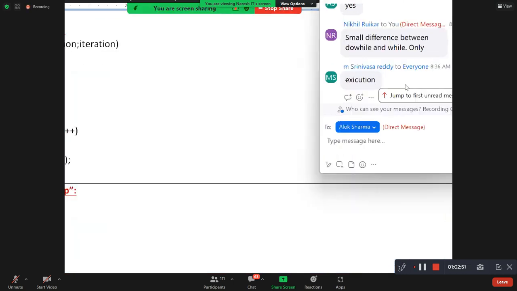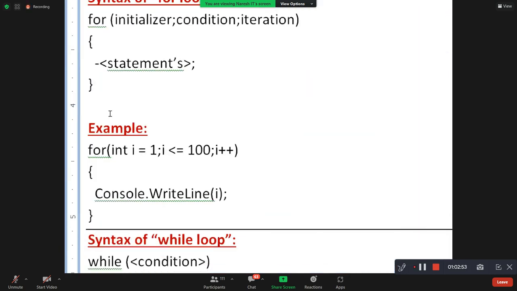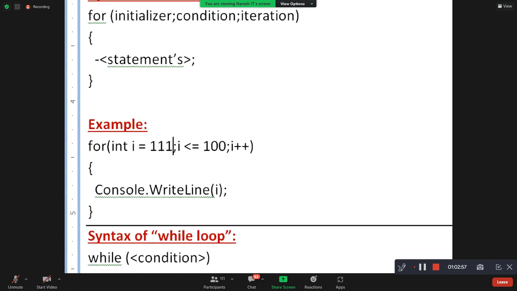Why, sir? Tell me, will this loop run? How many times will it execute? 0. Why? The condition fails, so the loop won't enter inside. Why? I is equal to 111. I is not less than or equal to 100.